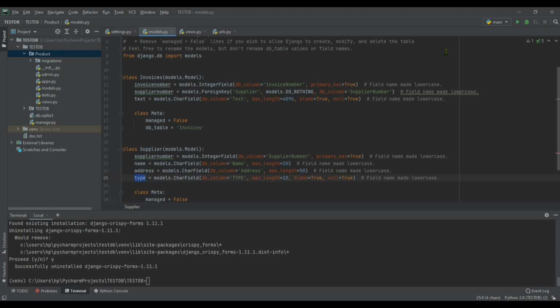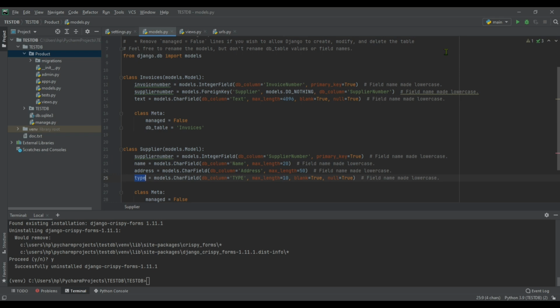In this video tutorial, we will see how to navigate to templates. We will be creating templates for login, logout, register and home HTML pages and try to create a basic authentication application. So create a templates folder inside the products app and create 4 HTML pages: home, login, logout and register.